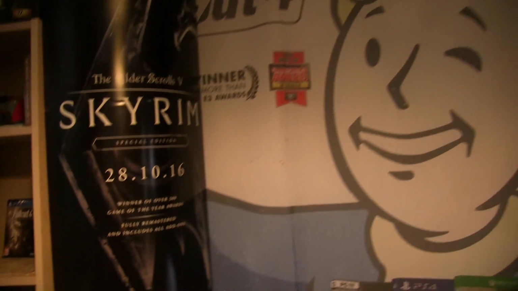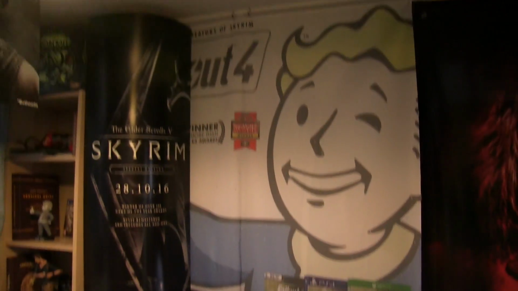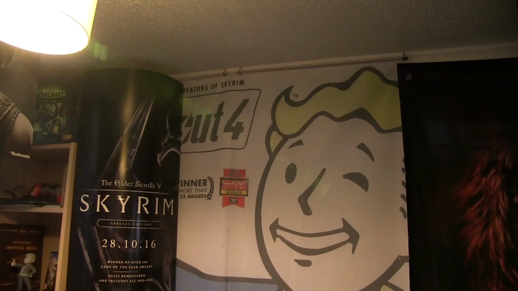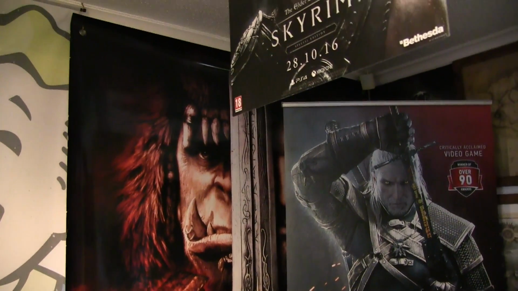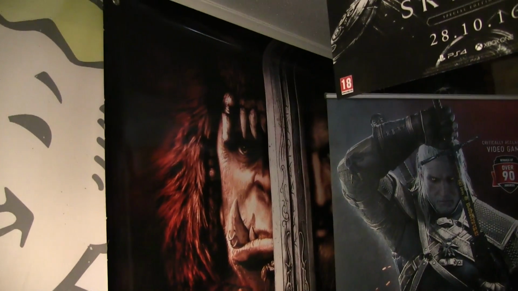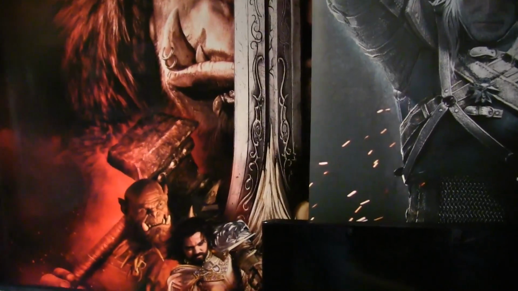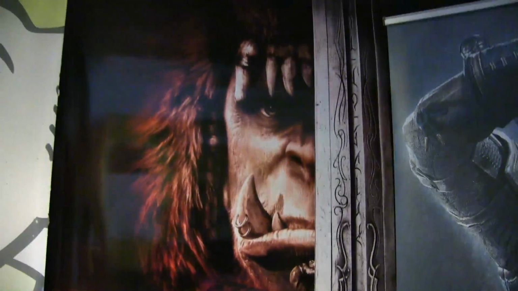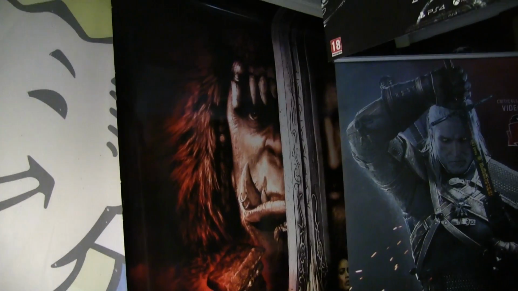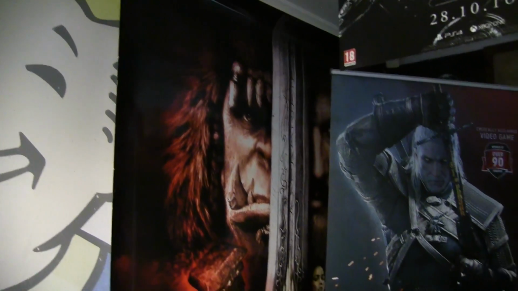Now we've also got another massive cloth banner at the back of Fallout 4. As you can see, that near enough takes up half the wall again. And next to that, we've got a huge poster of Warcraft. That literally goes from the ceiling all the way down. If I can just show you that. All the way down to the floor. Massive, massive poster. And the guy that I got that from works in a cinema, so I was very, very lucky to get that. Massive poster it is.